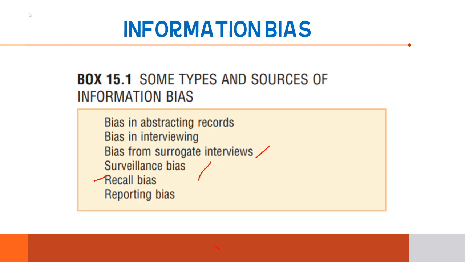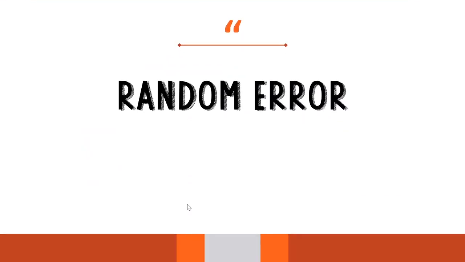Then we have kaning last, which is the reporting bias. With reporting bias, this is actually in terms of the subject or your participant being reluctant or dili siya gusto mo-report sa exposure. It could be because kanang kumbaga basig aware siya daan sa attitude or naa siya mga certain beliefs or mga certain perceptions, so kana still bias under gihapon siya sa information bias. Next is random error.